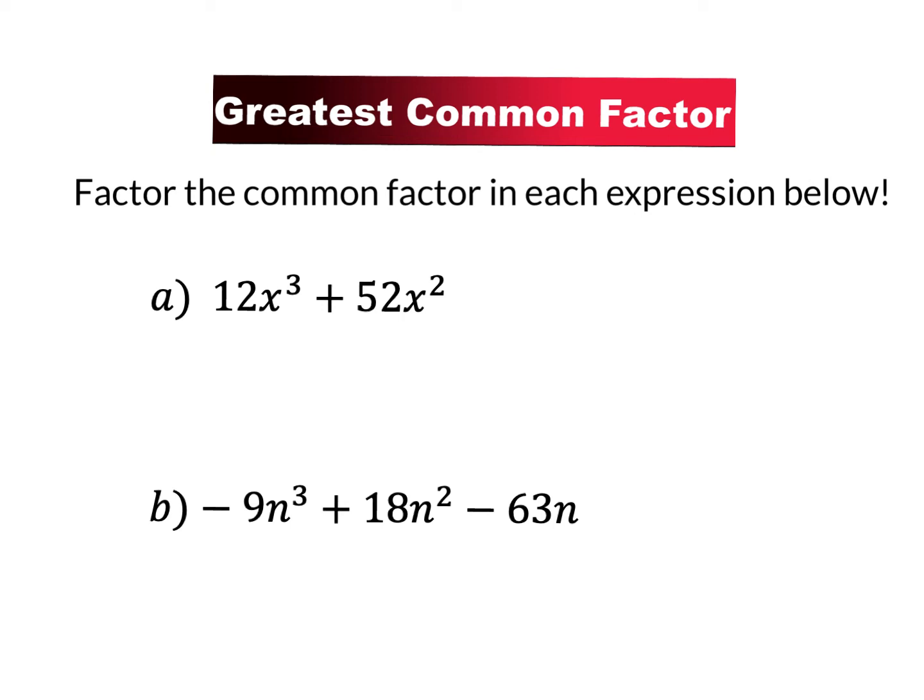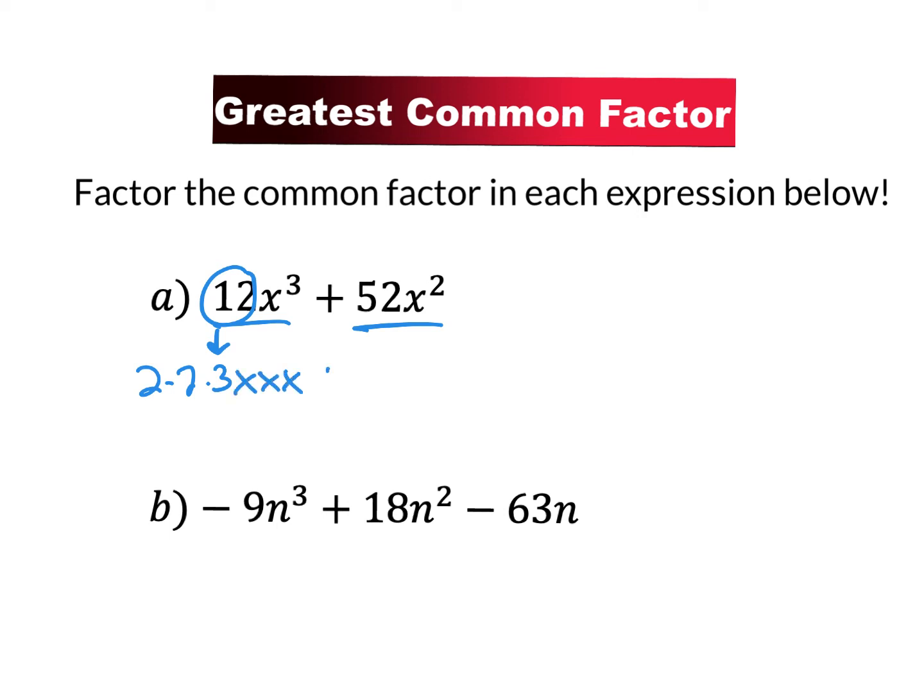So when we're doing these ones, the best strategy is to break down each term separately. I like to use an expanding technique. What that means is I want to look at the prime factorization of 12, and I also want to expand x cubed as much as possible. So the first term, if I do the prime factorization of 12, that's 2 times 2 times 3, and x cubed is x times x times x.